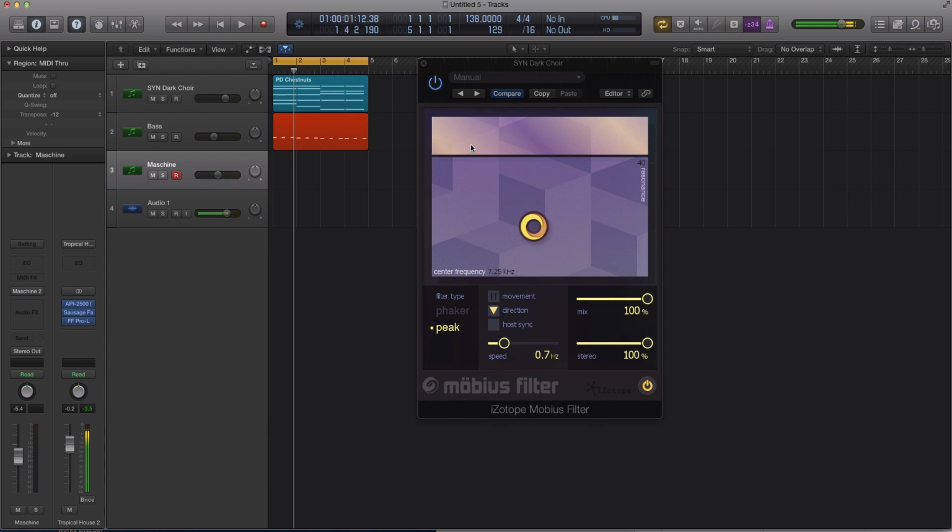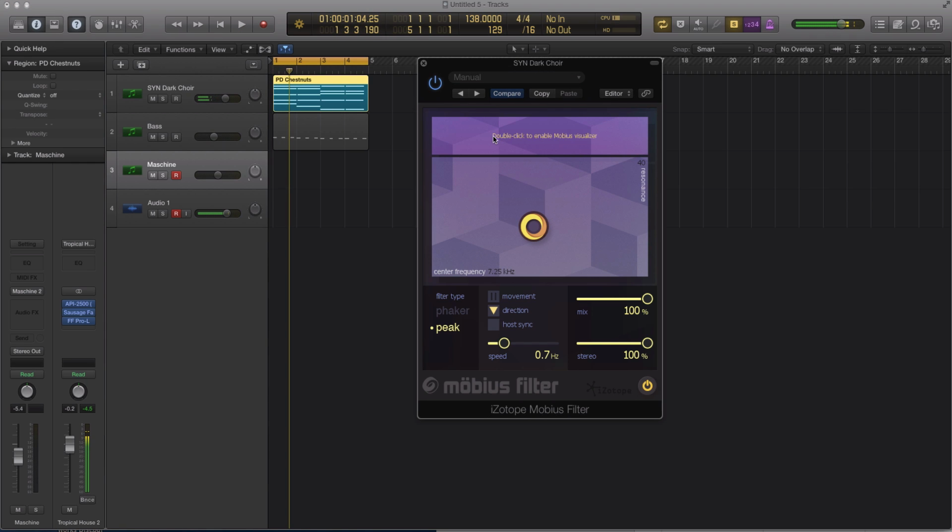So let's talk about the interface real quick. It's a really basic interface. It has kind of an old school look. For some reason this reminds me of the rings in Sonic the Hedgehog on the Sega Genesis. If any of you know what I'm talking about, you'll maybe be like, yes. But it's a really interesting interface. It's pretty basic. So let's solo this synth sound real quick.